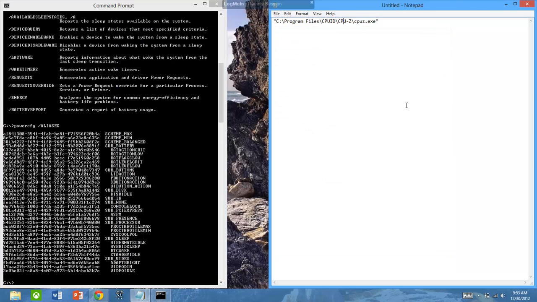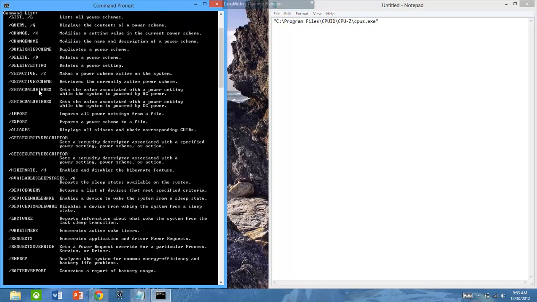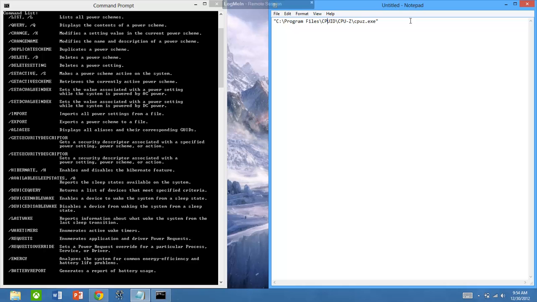How do we set those? Well, we just showed you on the right, really. And if we look a little further here, set active scheme. That's what we're going to be using. So it's this simple. Change the power profile to the maximum speed.